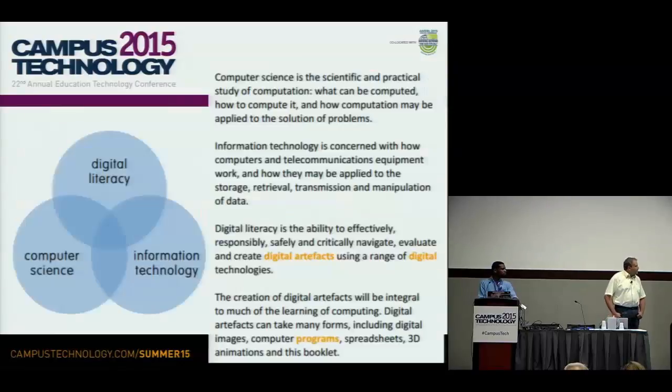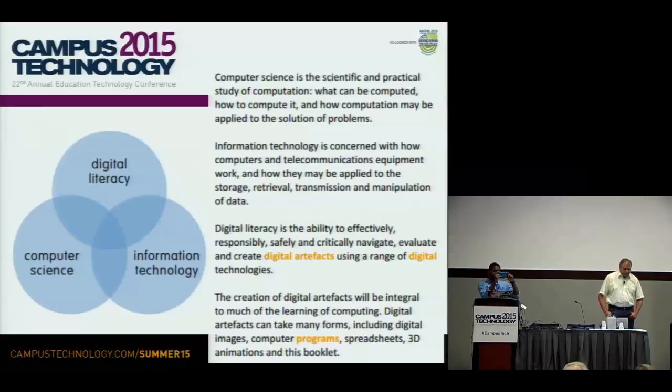So digital literacy is basic technology literacy skills that are necessary for continued study, either in computer science or information technology. And digital literacy is really the ability to effectively use a technology and create digital artifacts.